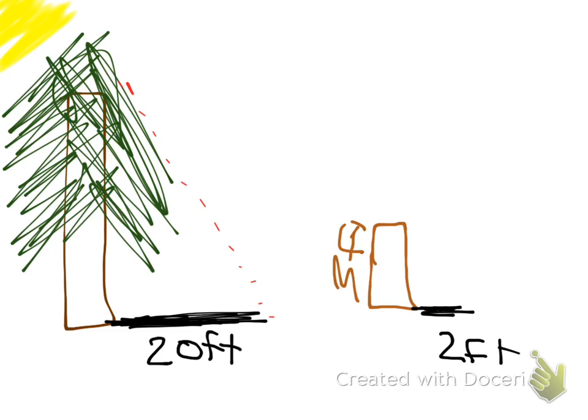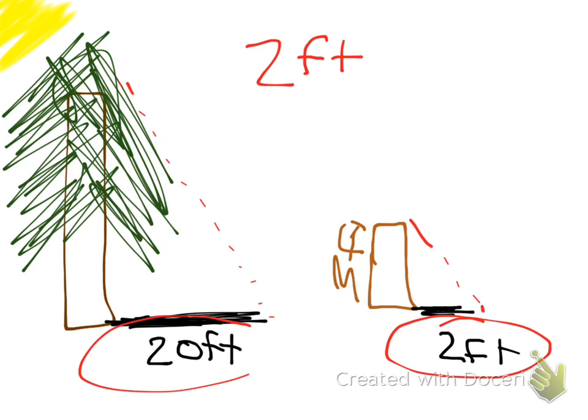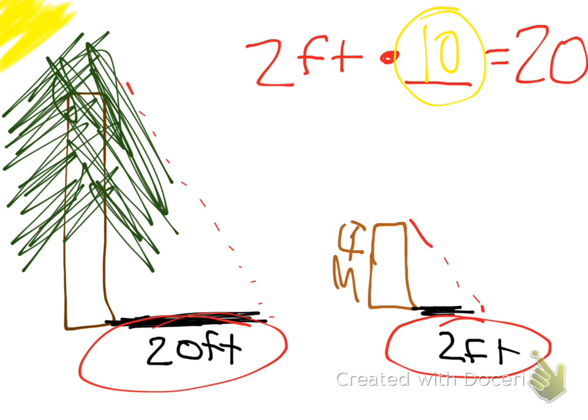I'm going to do that by using my scale factor for my similar shapes. So for my first shape, I want to know how I got from the bottom, remember that's an imaginary triangle over here, of my small triangle, which was 2 feet, to the bottom of my big triangle, which was 20 feet. And so I would say 2 feet times a blank is equal to 20. And in this case, I know that 2 times 10 is going to get me to 20, so I know that my scale factor is 10.